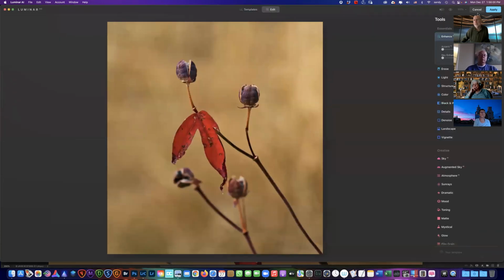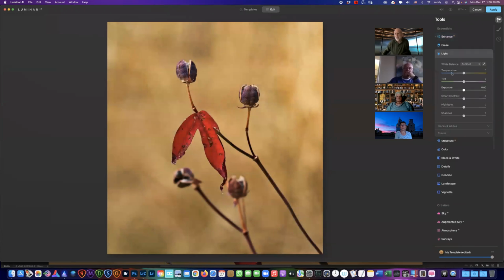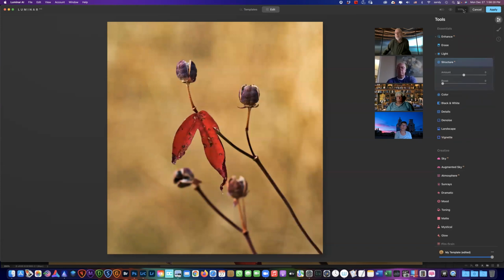Okay, while we're here, I guess we can take a look at some other things. Sometimes enhance gets helpful. I don't know if it's doing that much here on accent. Yeah, that might help a little bit. The other thing I use a lot is in the light category, I just use smart contrast. Oh, okay, it gives it a little more punch. And then structure, sometimes I'll add some structure to it. But I don't know if that's helping the background. If I did structure, I would probably just keep an eye on the pods and the leaves, and then just mask it.